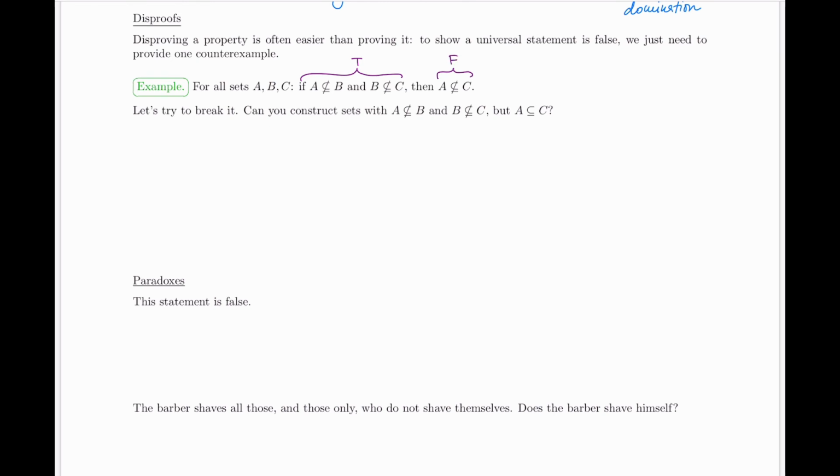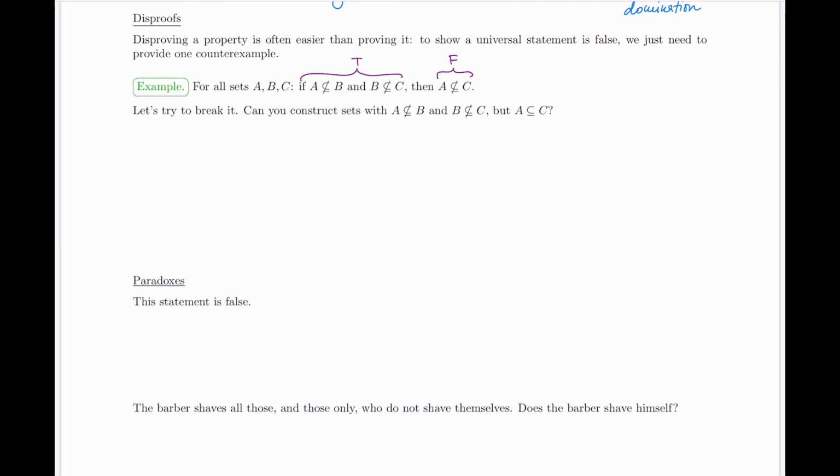Now, this corresponds to the following statement. We're going to try to construct sets where the premises are as they are, so they actually hold, but the conclusion is false. So instead of showing that A cannot be a subset of C, we're going to have to find the case when it in fact is. We're going to start by drawing Venn diagrams and then maybe construct sets with actual elements that correspond to our Venn diagram pictures. The first few times that you construct them, you might not break it right away. So you might have to fiddle with your diagrams a little bit until you get what you want. Okay, your first attempt might not be your last one.